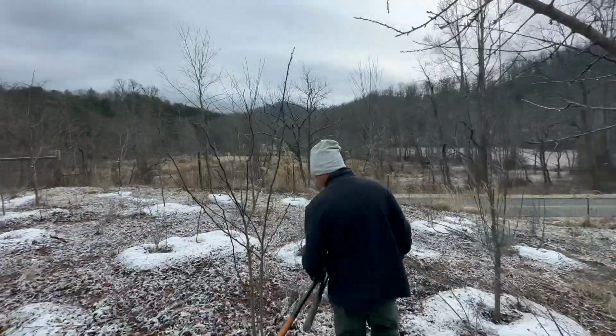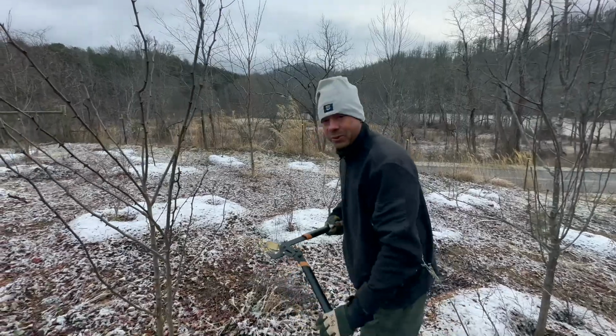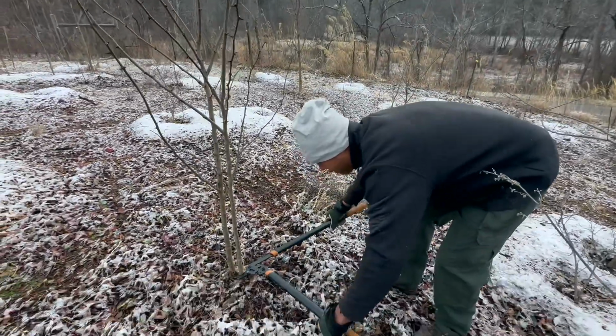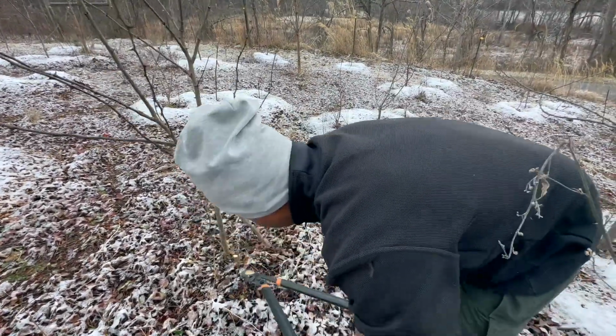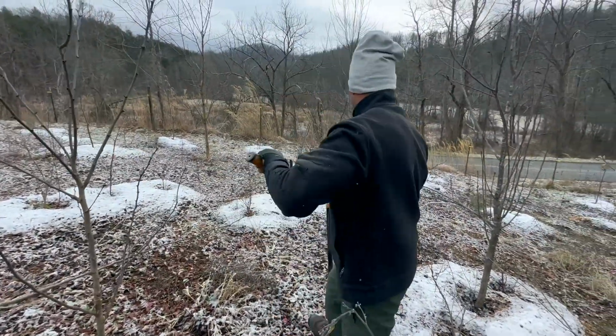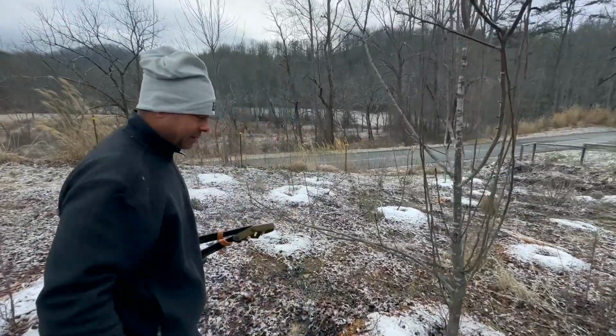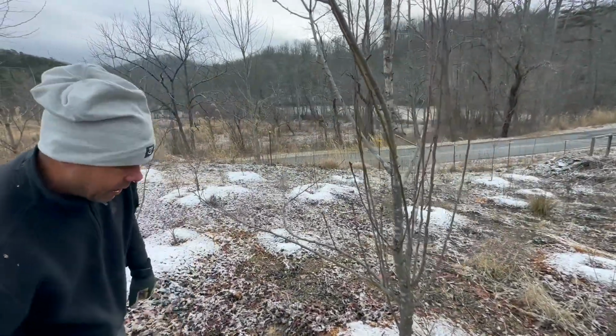All right. So more black locust. It's not a problem. It's not in the lane, but there's two of them popping up there. I'm just going to take that one out over here so I don't damage anything. And then once again, throw it that way. Keep on trucking. This is in the lane, so we'll go back and take it out.